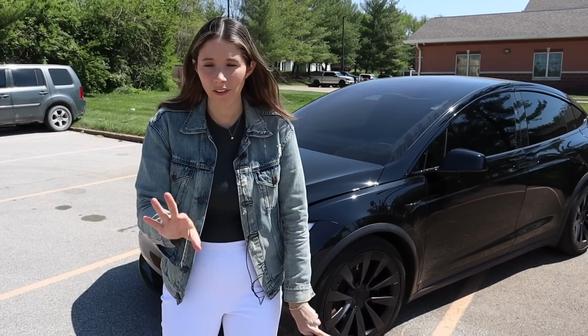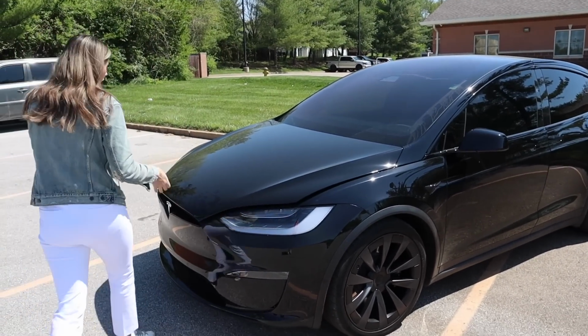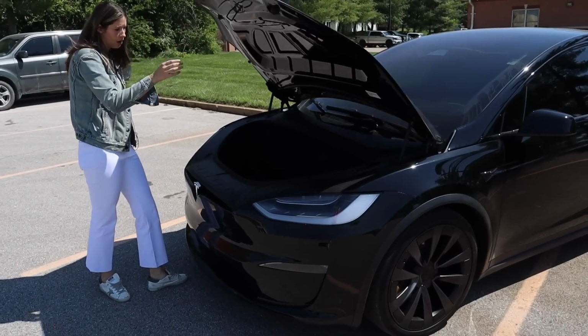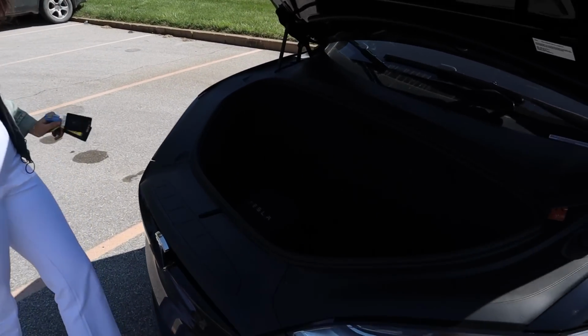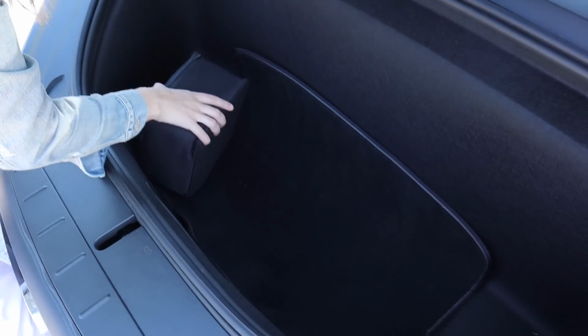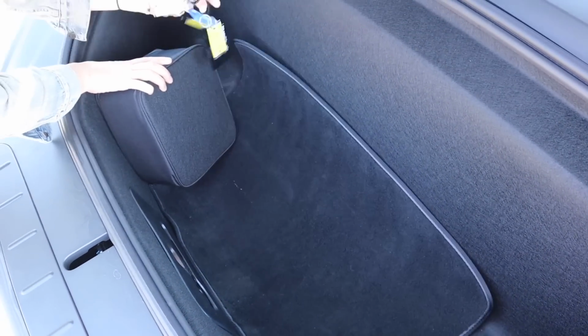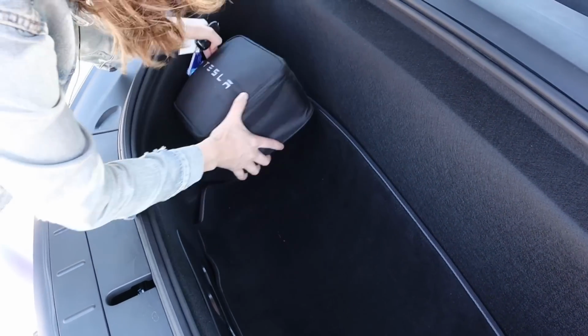Okay, y'all, so let's just highlight some of the quick features on the outside and then we will get into this interior. Starting off, Tesla gives us a frunk, the front trunk. Why? Because there's no engine, my girl. It's all electric. And this is actually a really nice size frunk. It's actually fine to store things in here. This one even has like a little built-in mat, which is kind of funny.